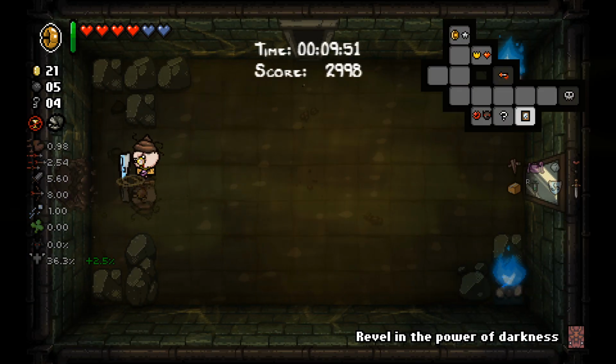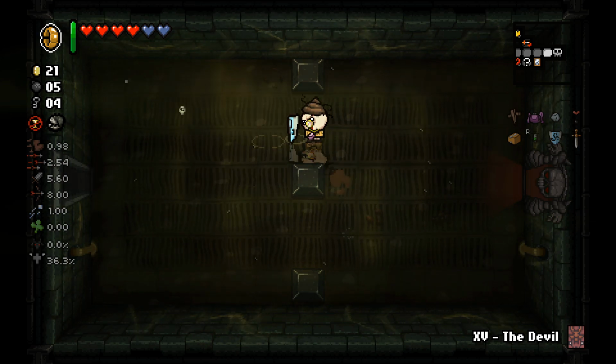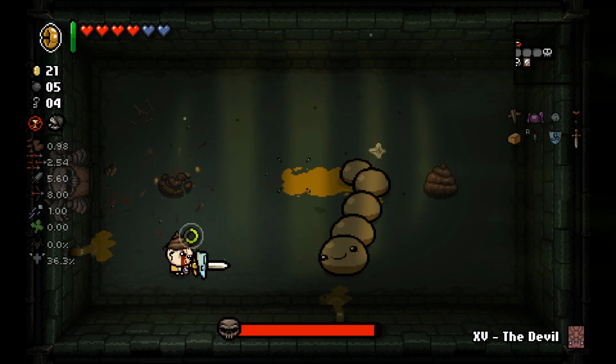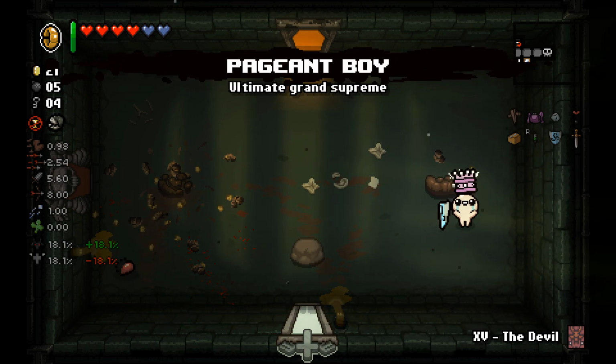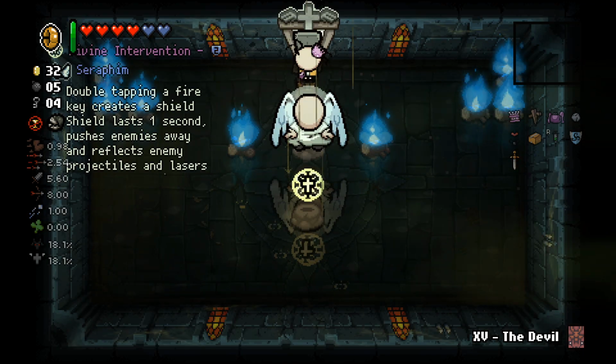I don't need to go for angel statues, obviously, because I'm not going for Mega Satan, but for some reason I did have in my mind that I needed bombs for that. That is not the worst boss in the world. As you can see, dies pretty quickly, and we got an angel room, so that is very good. Bunch of money. What's in our angel room?